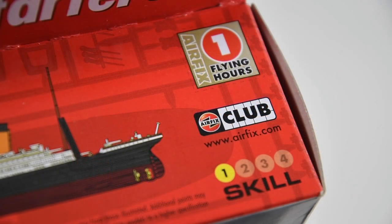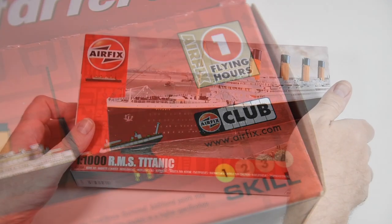This is a starter set and is rated at skill level 1, so suitable for absolutely anyone. If you're a member of the Airfix Club, you can collect 1 flying hour for this model and put it towards a free kit later on. Anyway, let's see what's inside the box.